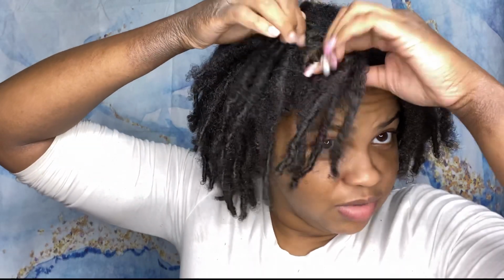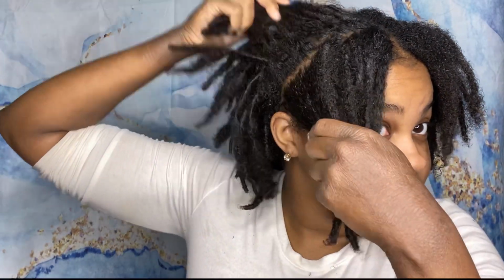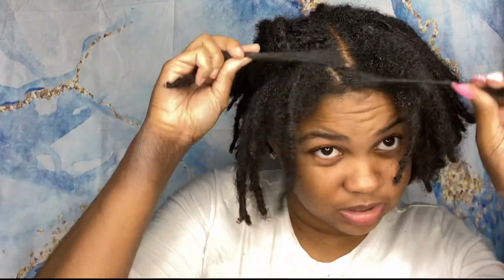So what I do is I take a piece of hair, like I'm braiding it. Take about this much. And I'm just taking a scrunchie so it can hold it together. And because this hair is so loose in the front, I just twist it.